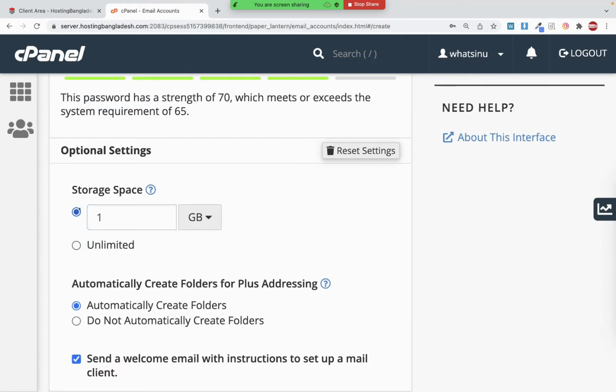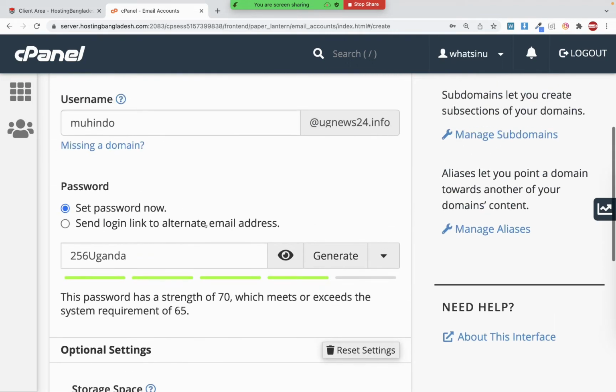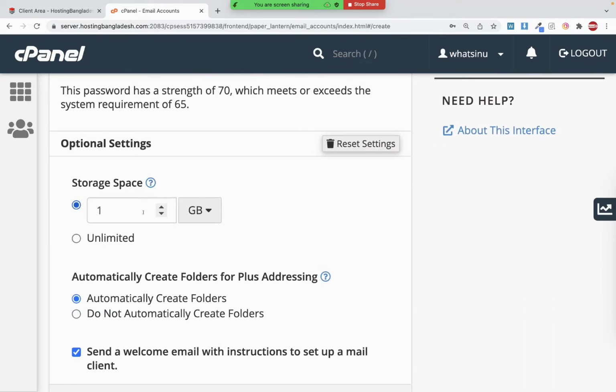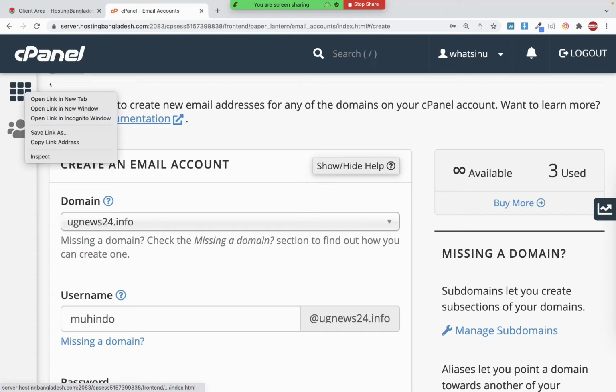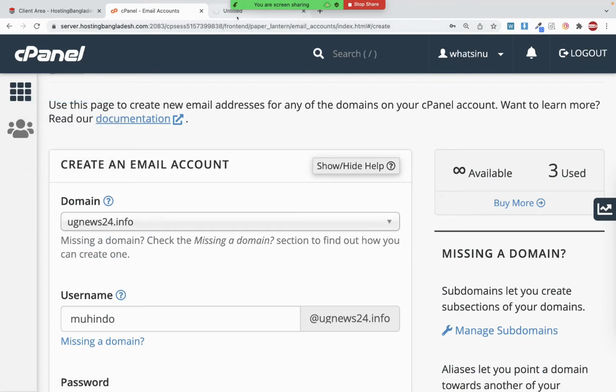But if, for example, this email when they come, now we are hosting them by ourselves. And this server is having limited space. And if you want to know the size of the server, you just simply come to Cpanel and you come here.